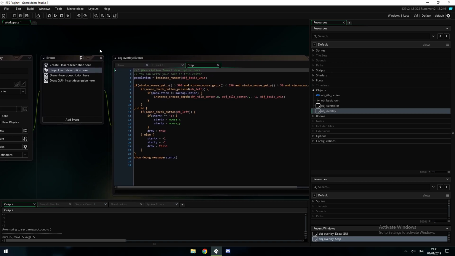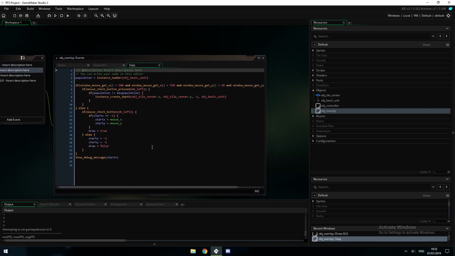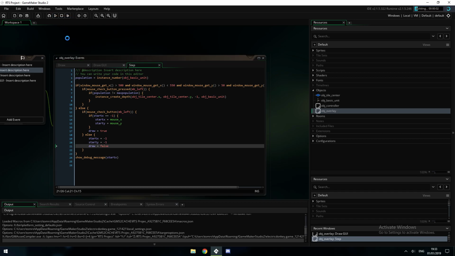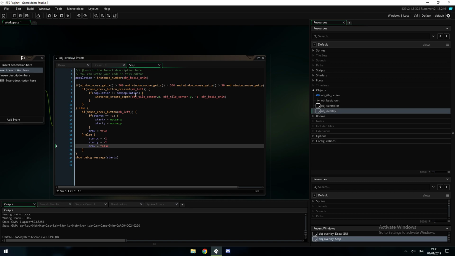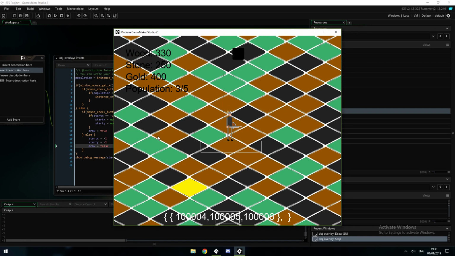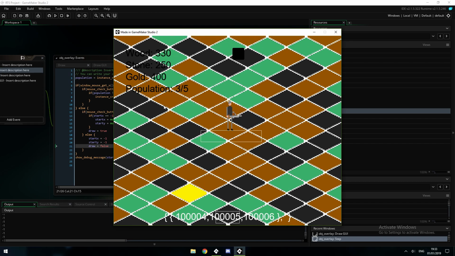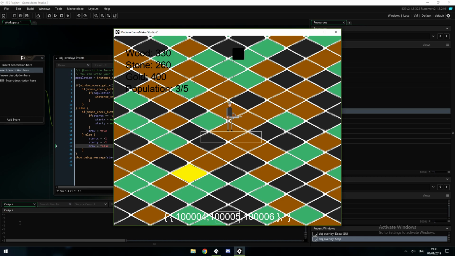So today we're going to be getting on to the unit selection a little bit more. Hopefully we'll finish it in this video if we crack on and do it. At the moment we've got the units at the bottom and their instance IDs, so it's all a bit of a mess, but it is stored in an array, I think, or a grid or something. But at the moment, if we select it, the only thing that we get is a little bit of output here, and that's kind of it.